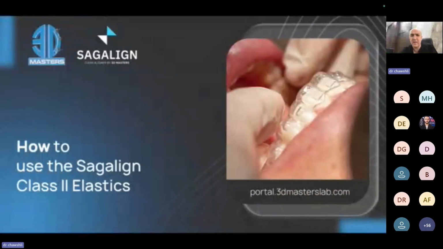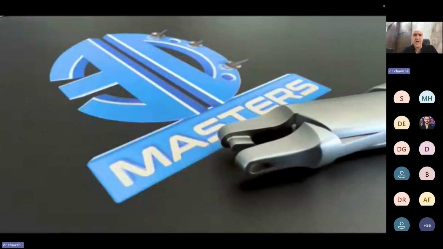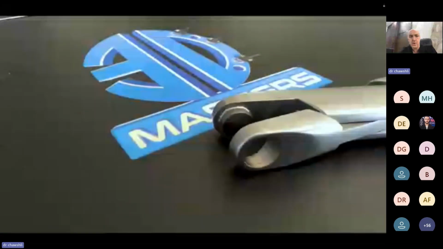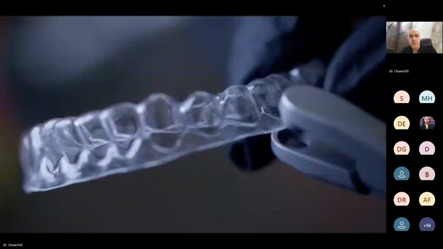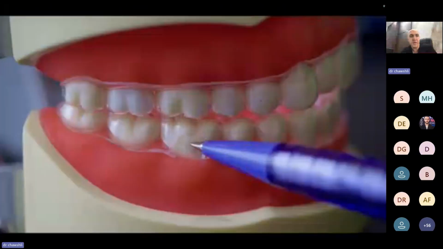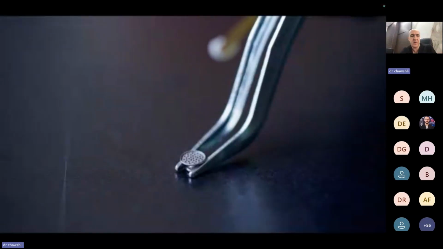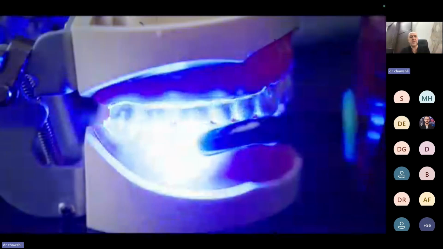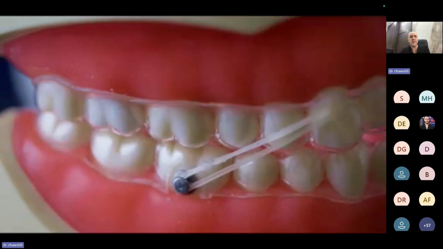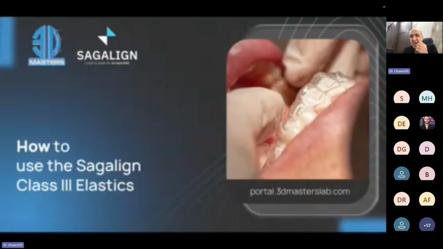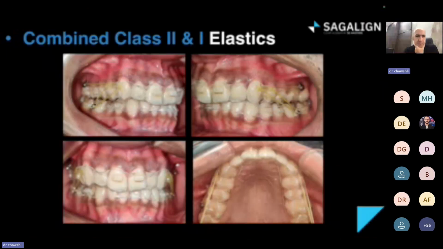You can make the cuts in the canine area and a cut in the molar area, whether you are doing a precision cut or a punch hole cut and placing a button, which I prefer, placing a button on the molar area so as not to dislodge the lower aligner, and place a precision cut in the upper to attach the elastic. The patient will place the elastic from the precision cut to the button placed on the molar in the lower arch. Class 3 elastic, the same thing, which is the opposite of class 2.